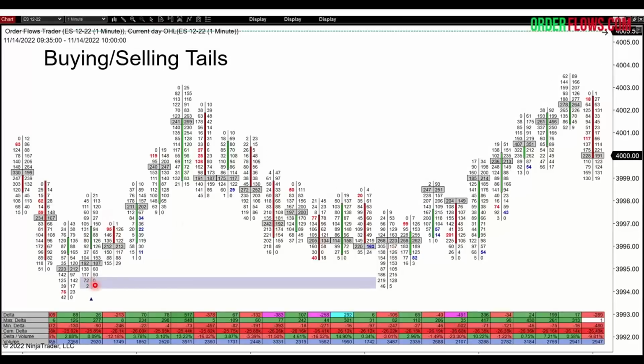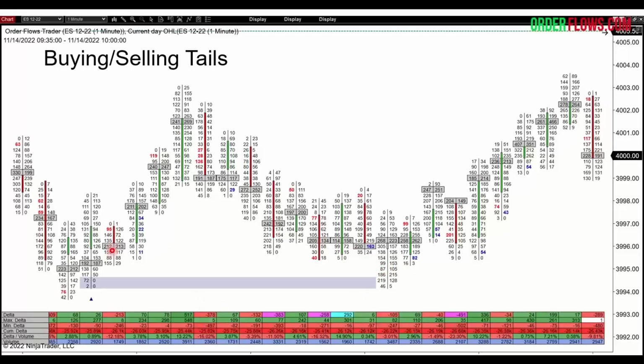So I can see here, I had a nice buying tail, right? So I know that this is a nice long entry. You see the market went up, came right back to that area where these traders got sort of trapped earlier and made another run. There's different ways to trade it, right? You could just get long immediately, or you could try to play a pullback to around that area. Now in this case, it just came literally right back to the tick. But oftentimes it may come within a couple of ticks on either side of that area.